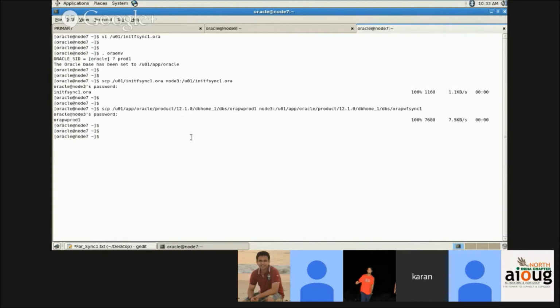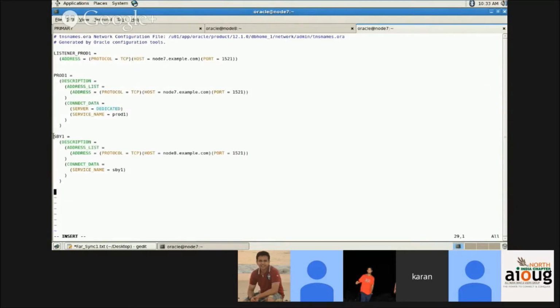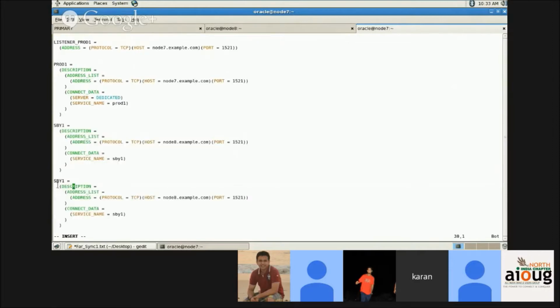And before that, let us quickly configure the tns. In admin, tnsnames.ora, and I'll copy it from the previous to save time, and I'll just edit this one, fsync1 and fsync1. Now watch the host name carefully. You have to be careful here. node3.example.com, fsync1.